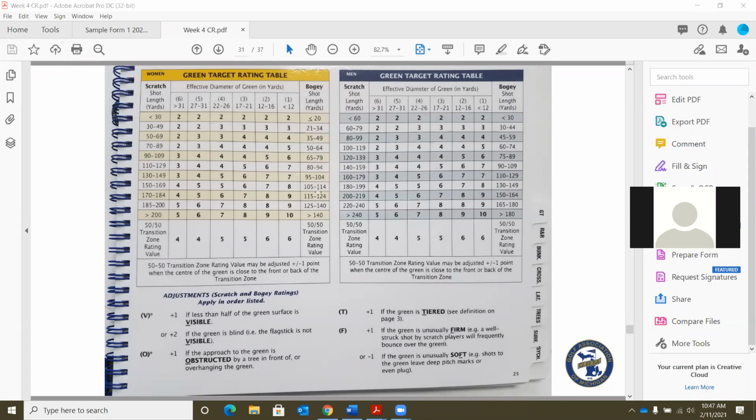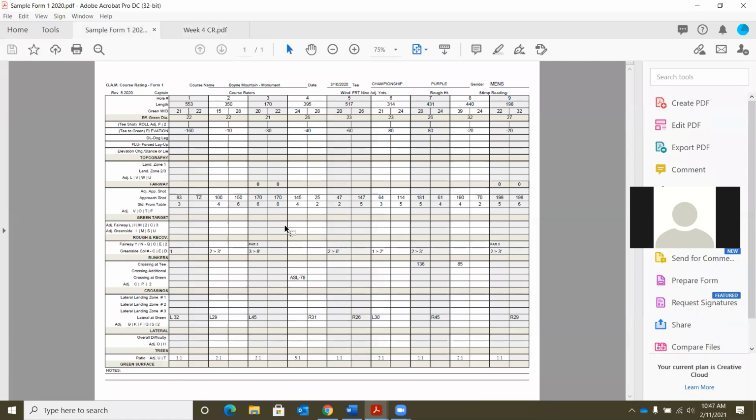Okay, so that's the first thing we'll figure out. And then we also need to use our effective green diameter. That effective green diameter is going to be measured by the measuring team and will be on your Form 1. And on our Form 1, thanks to some good programming from one of our raters, Steve Stellini, we have a standard green target that's provided to you. So our green target's in this section here. Based on the approach shot length, if there's no adjustments that need to be made, then we would have our standard value, and we can typically just drop that right down. If we don't have any adjustments, we just drop this 4 right down here, this 6 straight down here.